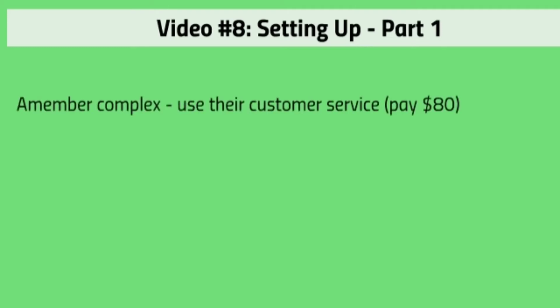Hello and welcome to video number 8, and we're going to talk about setting up your membership site. Now, as I talked about in the previous video, we have two different scripts. We have Amember Pro, which is a little bit more complex, and what I recommend honestly is to just use their customer service and pay them the $80 to get it set up. Then if you want to learn how to use it, it's actually not super hard once it is set up. But like I said, their customer service is one of the best. So if you want them to tweak it however you wish, they will actually go in and do it.